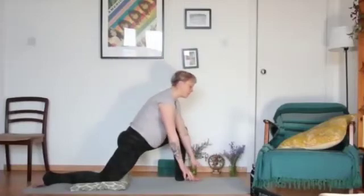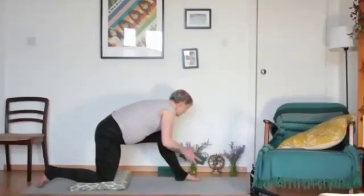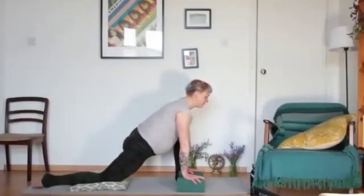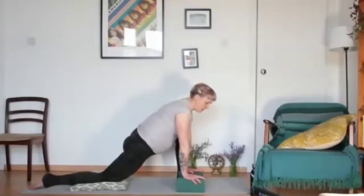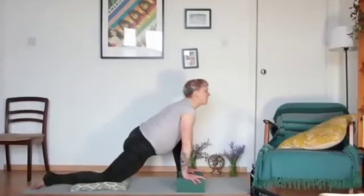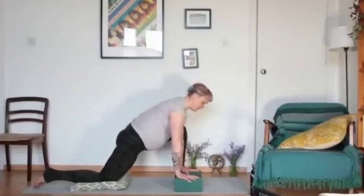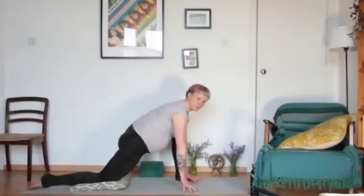If you like, the hands can be on the floor on the inside of the foot here in the same way. And if you do have blocks, then this is a place where you can have them. The main aim here is to be finding a space that is about 60% or maybe even less than that of your full range of motion, because the aim is not to go, oh my god, no. It's more like, can you invite some sensation into the body, or rather allow the body to unfold into it?